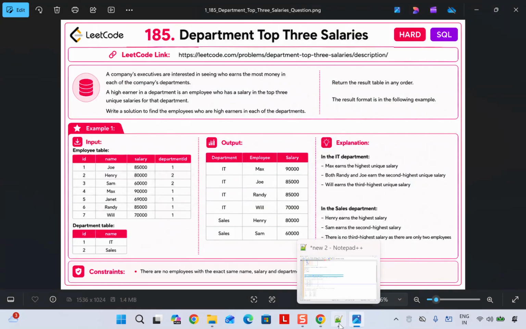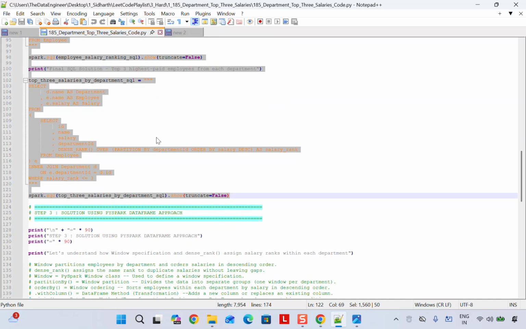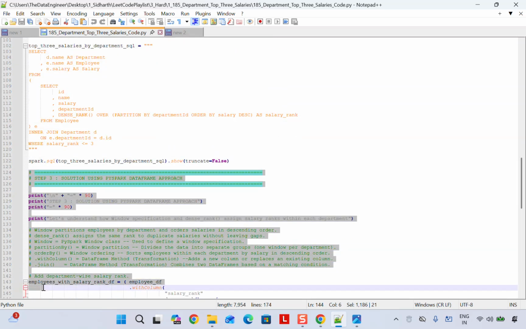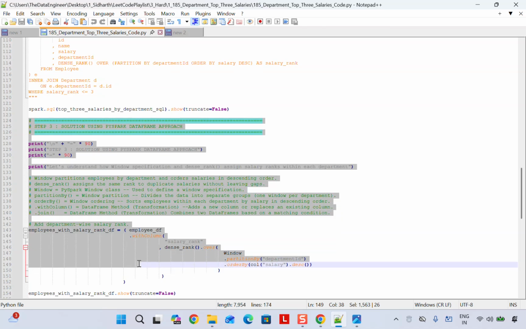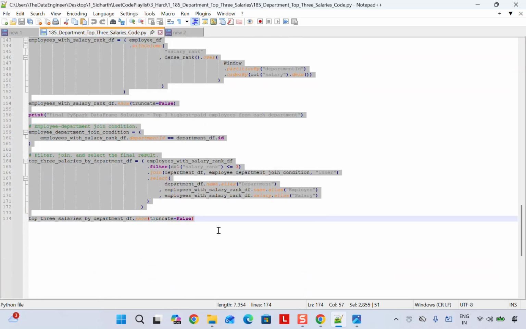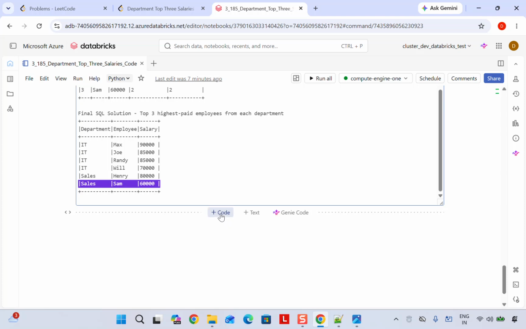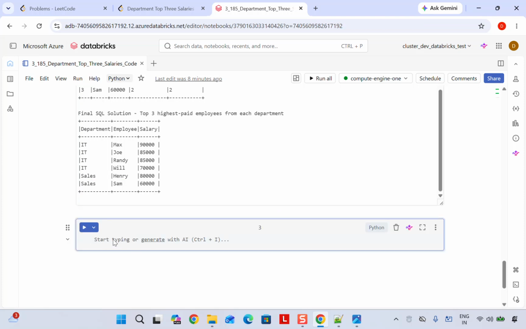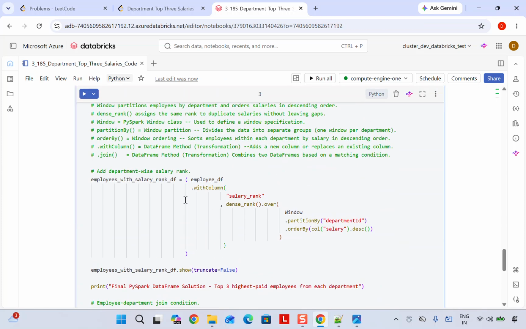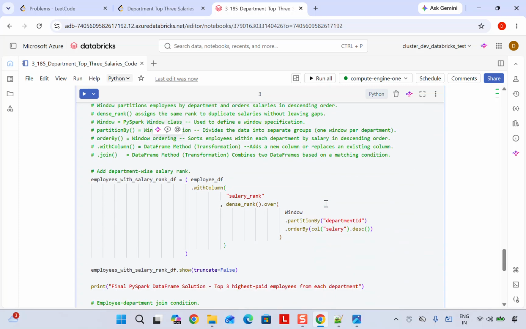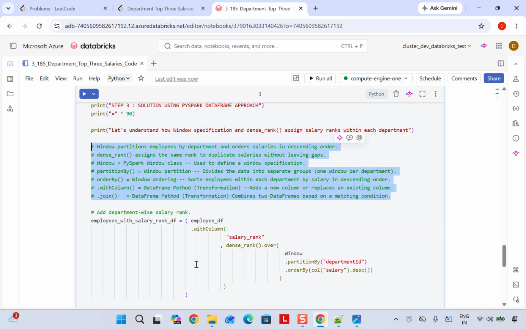Now we are just going to go through the DataFrame API style of writing the code, and we are expecting the same output here as well, right? So let me copy this code and run it and explain it there. I'm going to create another one. So simply we are printing the statement, and here we have all the details of what is being used here so that you can have a look.